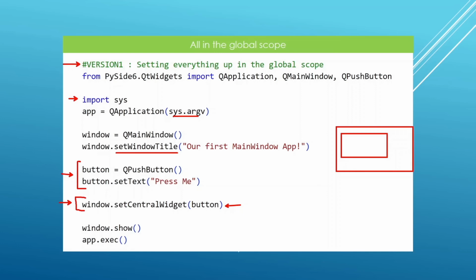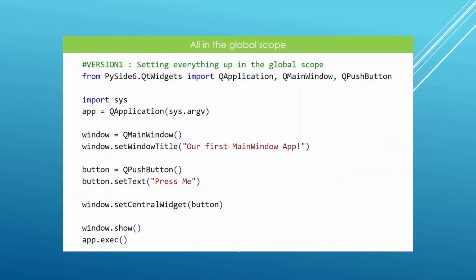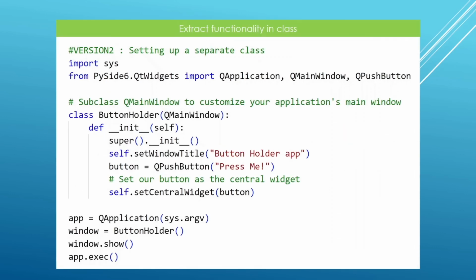After we have the window, we will show it and we will start our event loop and the application is going to work. Now, some would argue that putting all the logic for these buttons and things in the same file is really bad. And we need to organize this. The first level of organization we're going to do is to extract the logic for the window in its own class. And we do that using the code you see here.